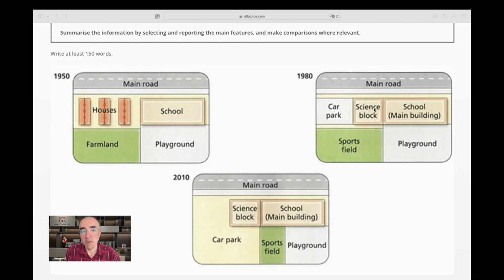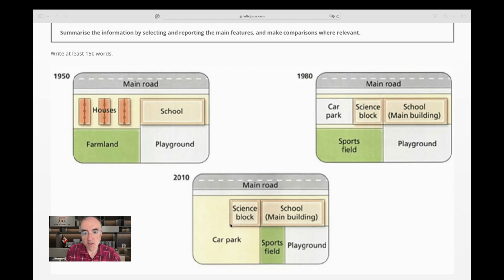That's interesting. And which is very close to the school, and the school has the main building. So yeah, the main building remained, but there was a science block added to the school, and that's why they have the same color. At IELTS, you will not see colors. It's rather monochromic, so it has only one color, or maximum maybe two basic colors. That's all. The farmland was turned into a sports field, and the playground was intact.